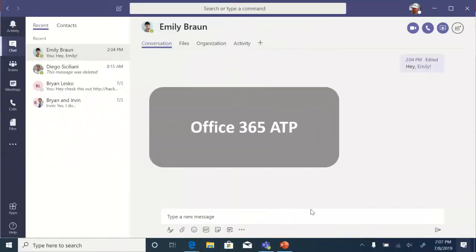Next, I want to introduce you to Office 365 ATP. There are two things that Office 365 ATP does. Of course, we started all of these investments in email, then we trickled them out to things like OneDrive and SharePoint to protect your tenant when people are uploading files to both of those cloud locations. And now we've really propagated all of these investments into anywhere your user can access an Office 365 experience.